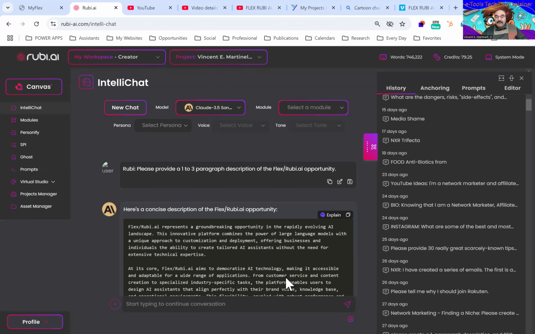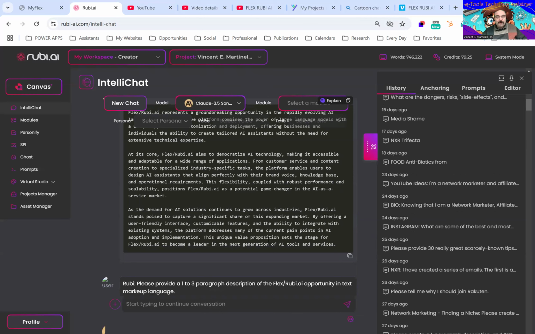These are a lot of different things that you can do with Ruby. I went just a little bit more in depth with them, so hopefully you're getting a better picture of that. We talked a little bit about going into your history, and we talked a little bit about anchoring. Again, you see there are so many features on Rubi.ai.